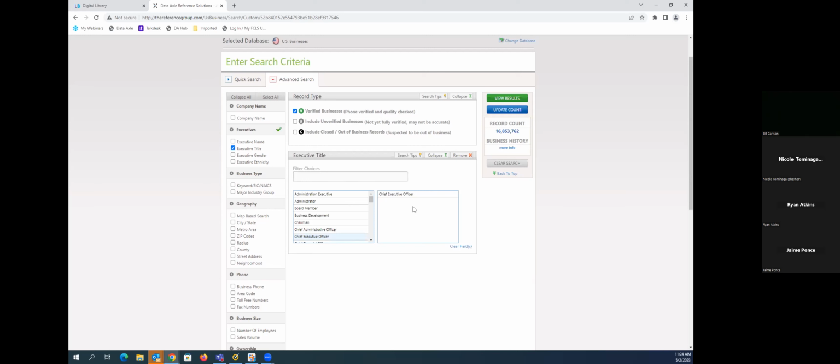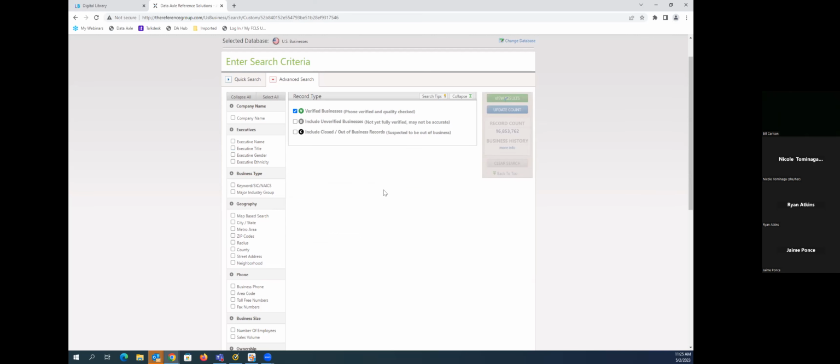So if CEO is important to you, you could drive that in. You can select as many of these as you'd like, or you don't have to select anything because we'll always give you that information as well. Maybe you only want records with an owner present. You can key that in, select it, add it to the list. Maybe you don't want Chief Executive Officer at all, only owners. Bingo, you can do that. We give you that option. So know that that's available.